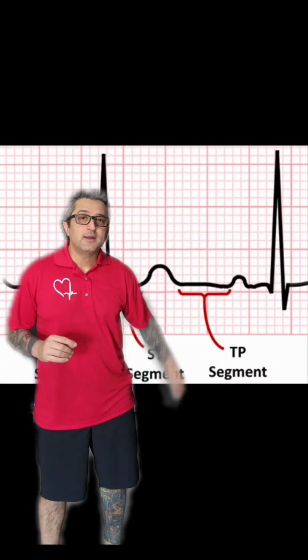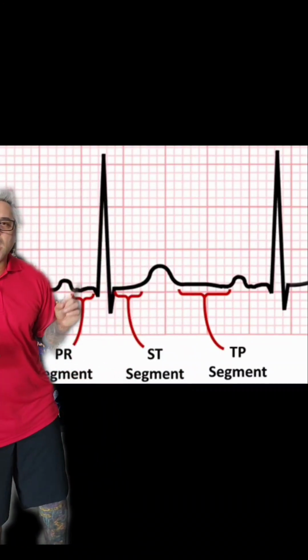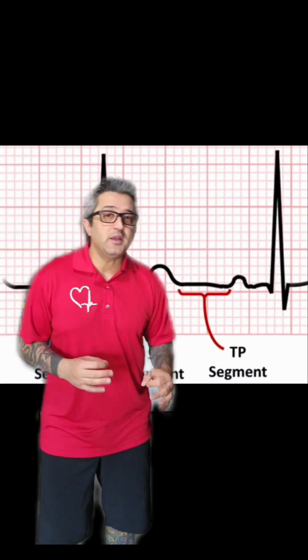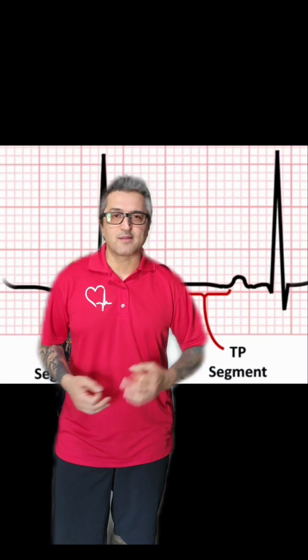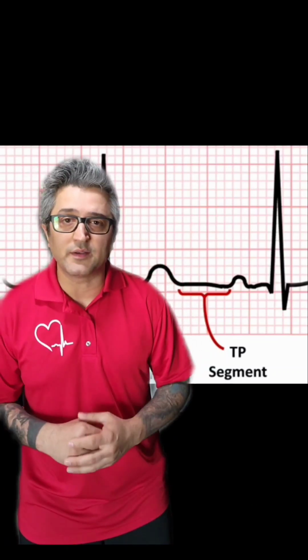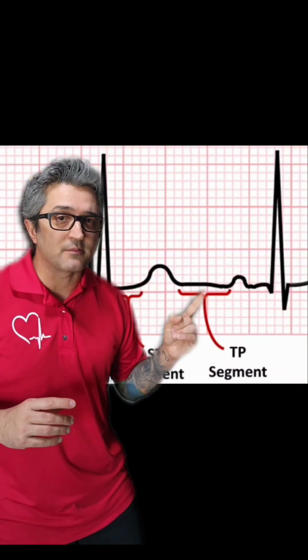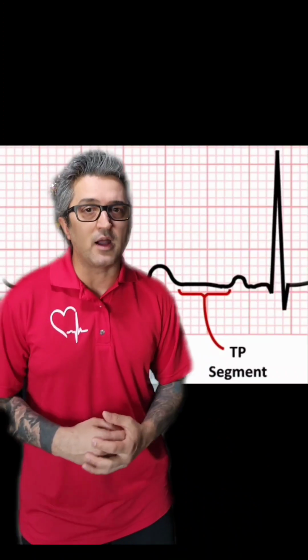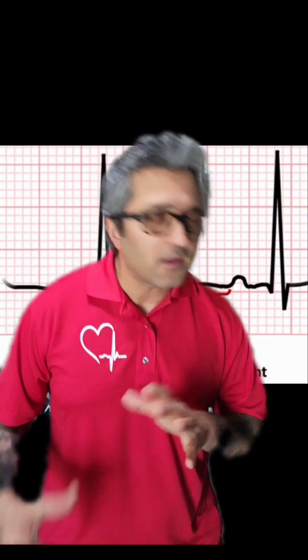Whenever possible, the TP segment and not the PR segment should be used to assess for ST segment changes. The only exception to this rule are tachycardias in which the TP segment cannot be clearly defined. But remember, cardiac ischemic events, including STEMIs, are not commonly known to cause tachycardias. In fact, they cause the exact opposite.